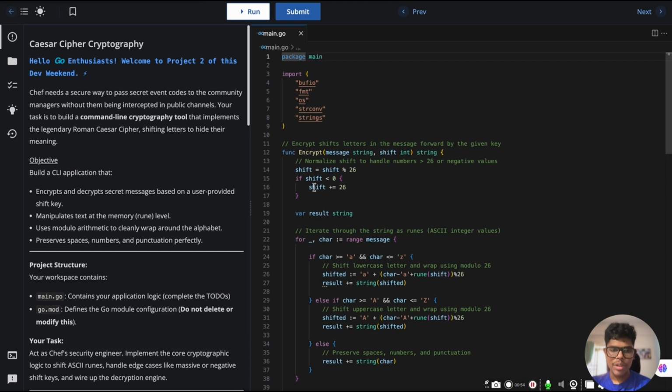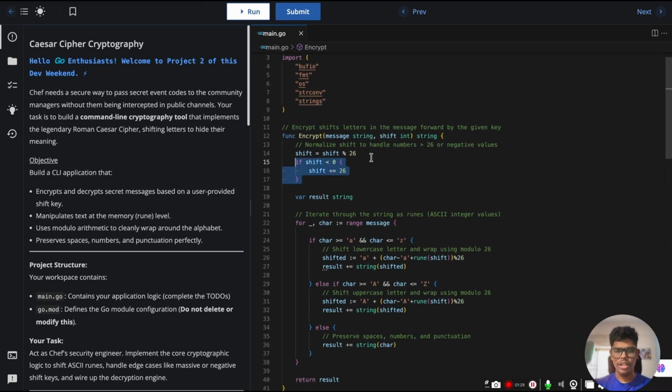First we have the encryption function, where if the number is greater than 26 or if it is negative, then we have to handle it. If the number is greater than 26, we take the remainder after dividing it by 26, and that will be the shift number. For example, if it is 29, 29 modulus 26 is 3, so we shift it by 3 places. If it is less than 0, then we add 26 to that number. So this handles the negative indexing, and this is the positive shifting.